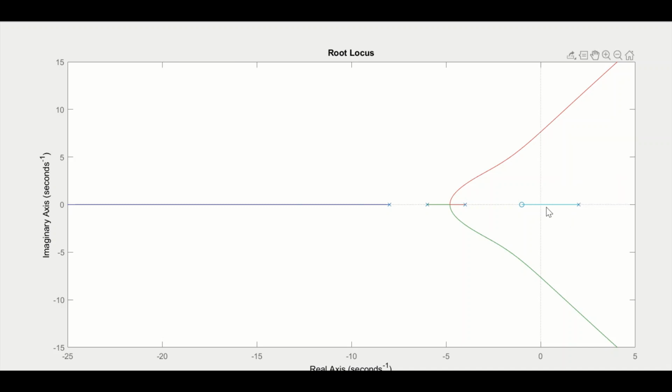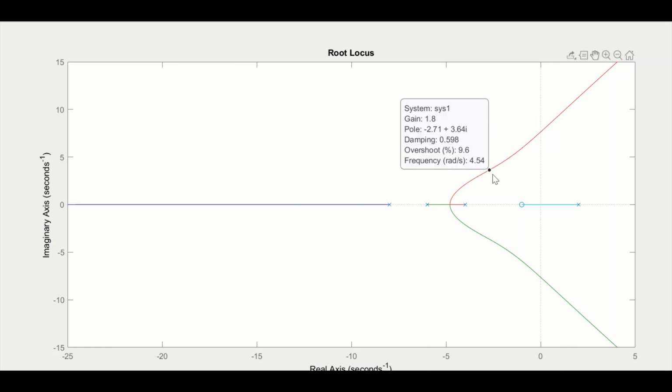If we then inspect this point here, that's where we've got the gain of about 3.8. And we can also move along this curve by clicking on it until we get a certain damping ratio. So if we come down here until we get a damping ratio of 0.6, then we get this point of minus 2.73 and the gain of 1.8.